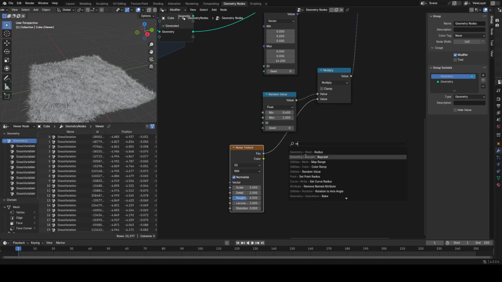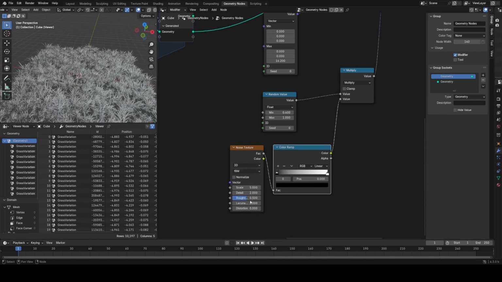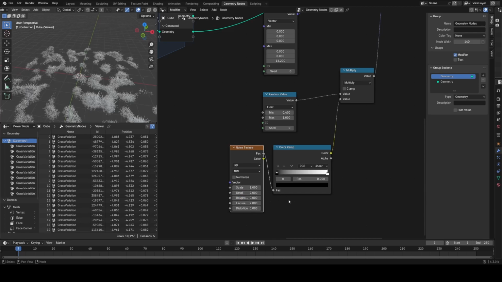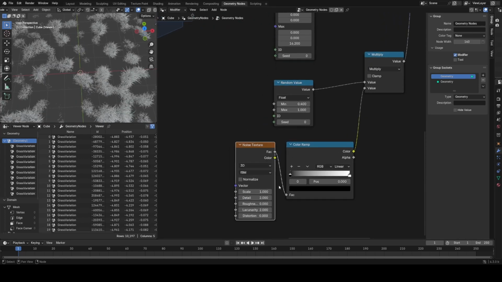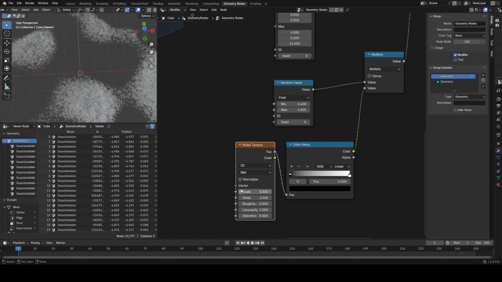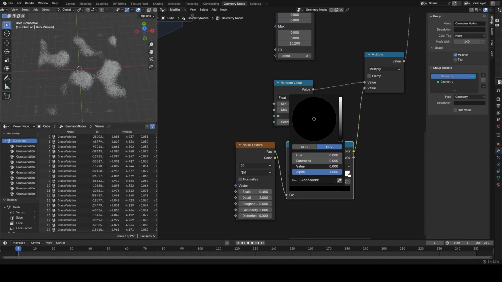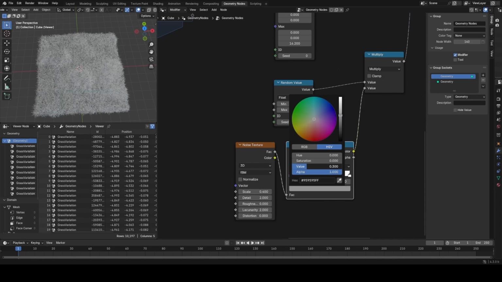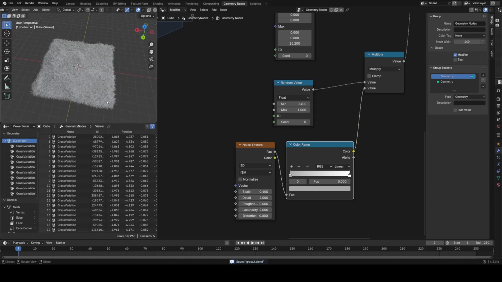I will go ahead and drop a color ramp here, untick normalize, turn the roughness down on this, set the scale to something lower. You can see we're getting some nice patches occurring, probably still too high in scale though, so turn this down a bit more and increase the black value so it doesn't go to 0. Maybe something like 0.4 works nicely. Now we get longer clumps.